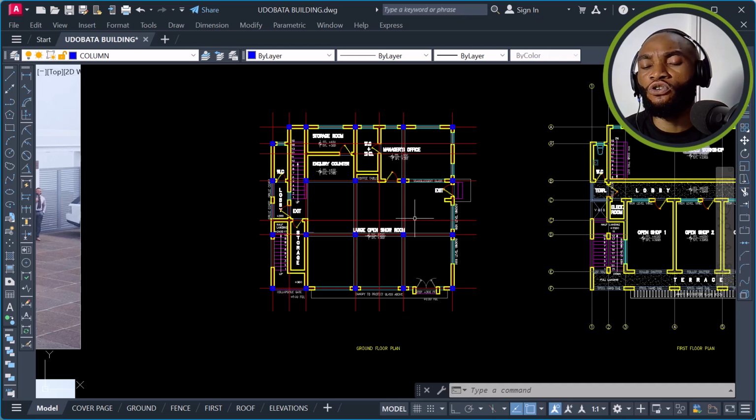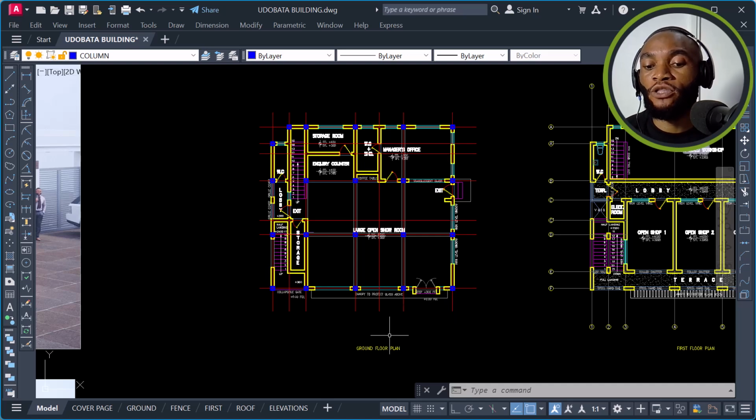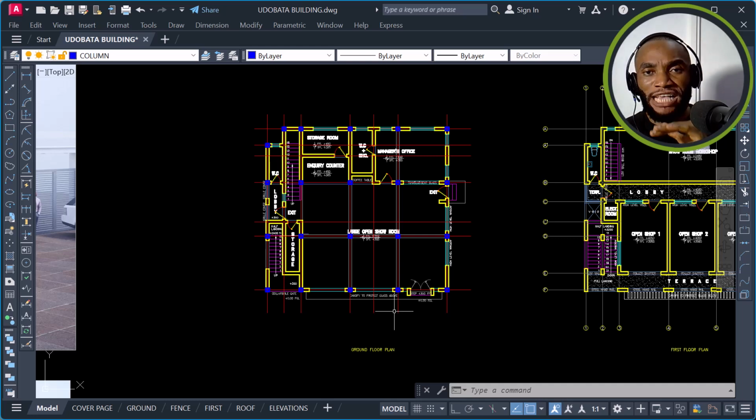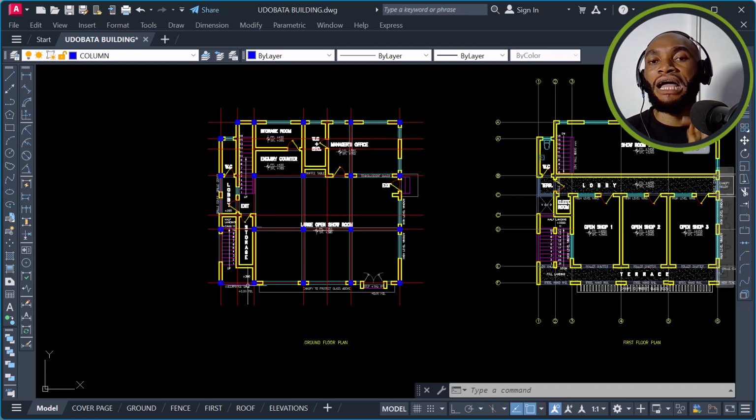Now, once you're done with your framing on your ground floor, the question will be, where do you perform your structural framing? Note, it is best to perform your framing on the ground floor plan, because it is from the ground floor plan that every other floor plan is created. Even if you have a basement, it is from the ground floor plan that you will create the basement. So make sure you start your structural framing from the ground floor plan. It is from there you begin to copy your columns to other floors to check if they are going to appear on empty space.